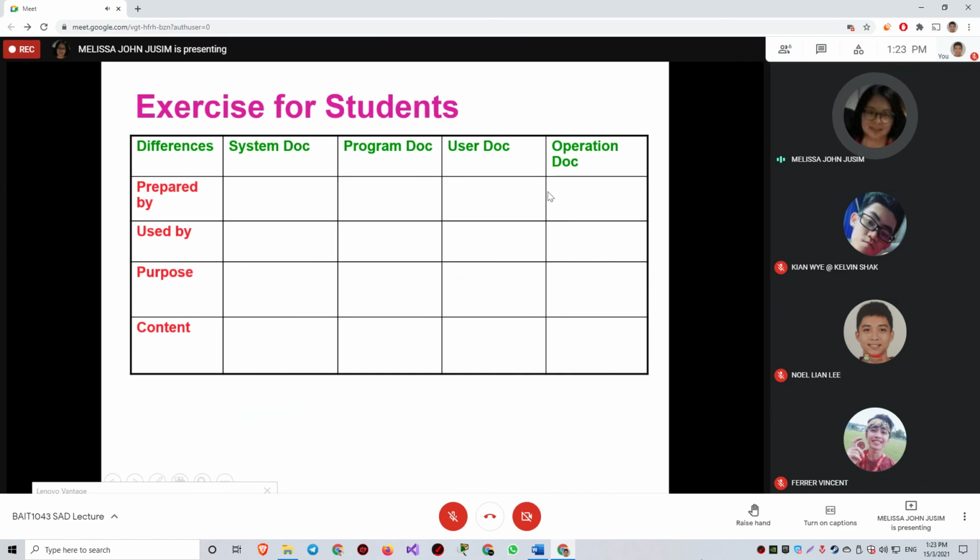In this exercise, try to differentiate or compare between these four types of documentation. Whenever you see the verb differentiate or compare, it's best to use a table to present your answers. We have system, program, user, and operation documentation. We can differentiate them based on who prepared the documentation, who will use it, what the purpose is, and the content.